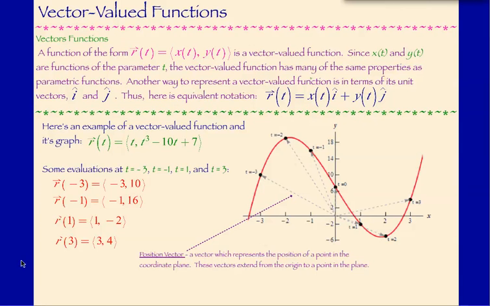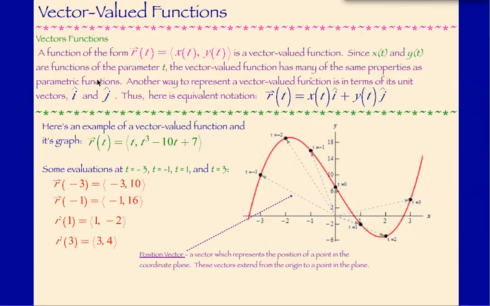So let's get started. A vector-valued function is a function of this form. Notice we have the little arrow on top indicating that it's a vector function, and then you have these angled grouping symbols: x of t, y of t. x of t and y of t are two different equations with respect to t, a horizontal component and a vertical component, very much like parametric equations. Anyway, this is a vector-valued function.